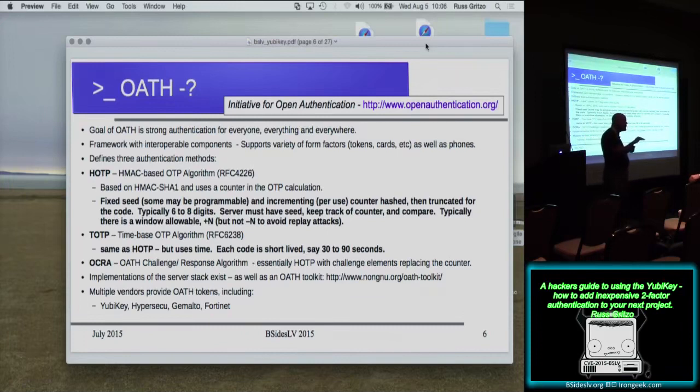You may see it as a USB token that sticks in. You may see it as something that is a collection of like 6 digits, 6 numbers that you go through. So that's HOTP. TOTP is the same kind of thing, only it uses time instead of the counter. And OCRA is essentially the HMAC one-time password, only with a specified challenge. So I send you a challenge, you take it plus the counter and mash that together and send it to me. I parse it apart, look at it, and say, yeah, okay, or no.